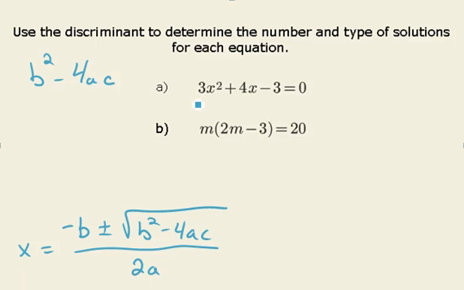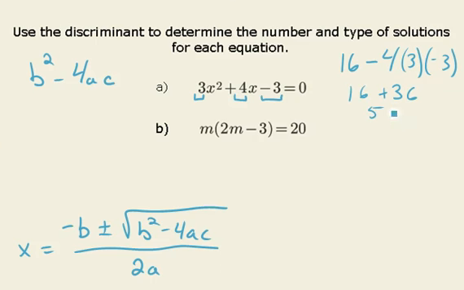So let's go ahead and look at the discriminant for this problem, part A. We have an a, a b, and a c. So our discriminant, b squared minus 4 times a times c, is going to be negative b squared, 16, minus 4 times a, 3, times c, negative 3. All right, so let's compute this real quick. Do the arithmetic. I have minus a negative, so it's going to be plus. 3 times 3 is 9. 9 times 4 is 36. 16 plus 36 gives us 52. So we're going to have a 52 sitting underneath our square root symbol.